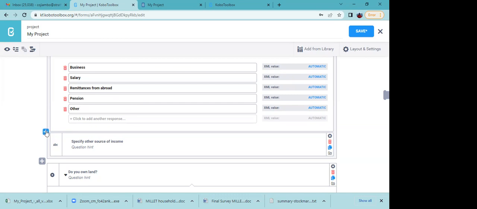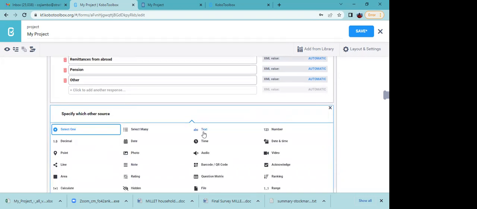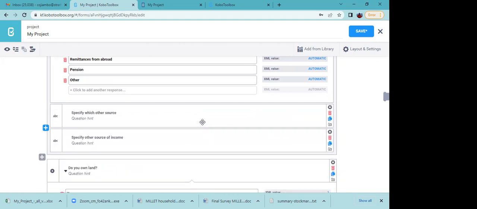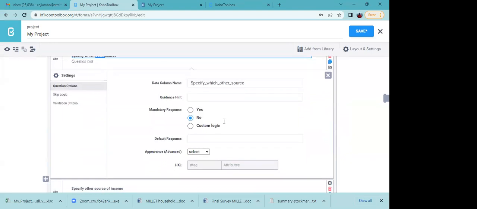When someone says other, you might want them to specify what other. So you need to add a new question and type: specify which other source. This one will be in a text format. And once we do that, in the question that we've created, go to the gear button. Once you click on the gear button, we'll see skip logic.